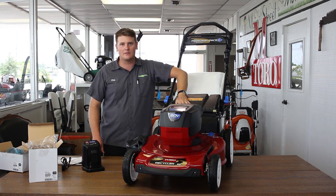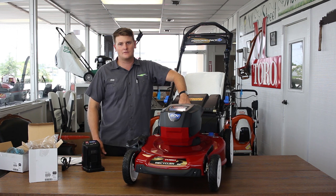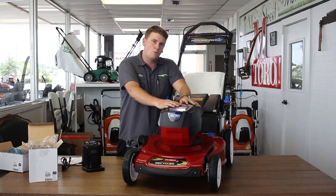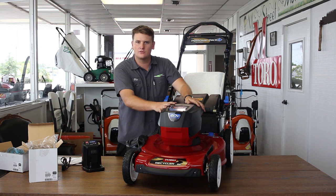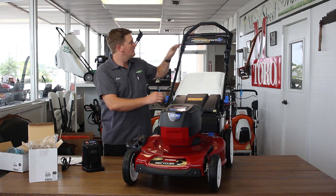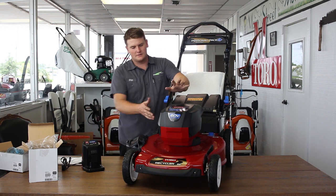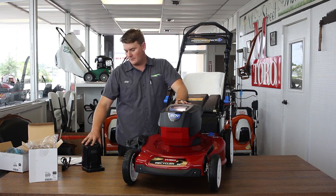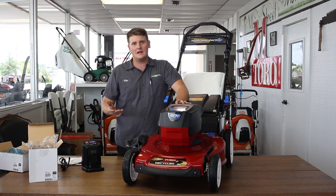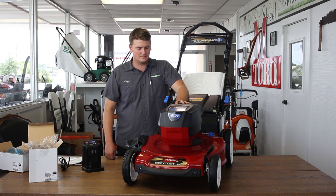I can't wait to see these mowers out in the field and see how they last over time. Toro is a fantastic brand — they take fantastic care of their customers. This mower comes with a two-year mower warranty and a three-year battery warranty. The battery and electric motor part has a three-year warranty, but the transmission, belt, blade driver, wheels — all of these things — they'll cover that for two years. Three years on the battery is pretty neat. If you use your mower every week, three years isn't bad — most people get five or six years and they're just warranting it for three, so I bet it'll last longer. It seems like a good deal.